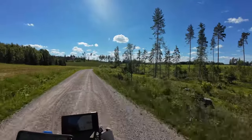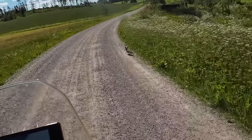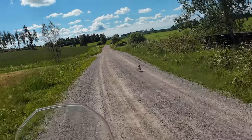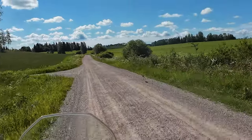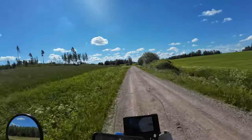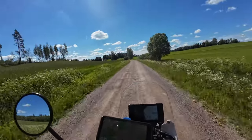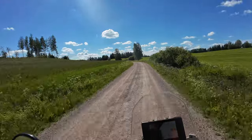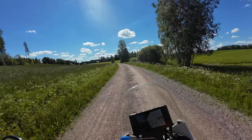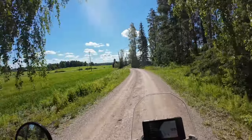What a beautiful day it is here in Finland. Oh, a bunny! Oh, go, go, go, go! Why do they run with the road? Maybe they want to race me. I'm gonna try to go past, yeah. I don't want to run over a bunny. That's the only thing this ride is missing. I crash and then I kill the bunny. That would be terrible. I'm not constantly remembering that I'm on a very aggressive rally bike.